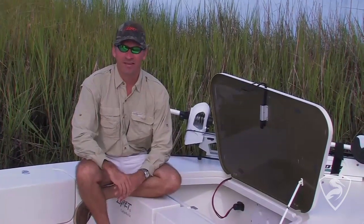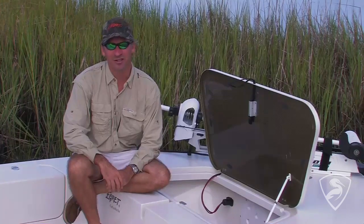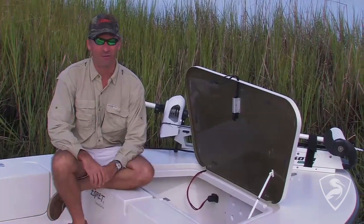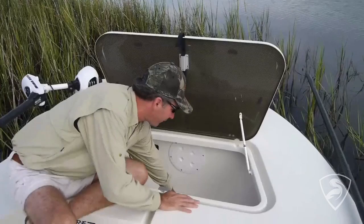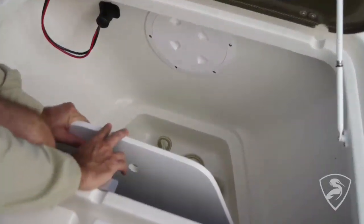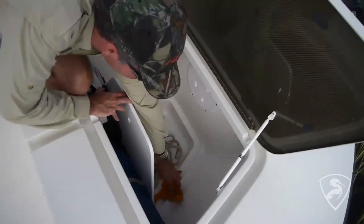One of the great things about the 16 Egret is the amount of storage. It's really phenomenal the amount of storage they've engineered into this boat. For such a small boat you can really bring a whole lot of stuff with you. One of the neatest things I found when I first got the boat home was that it's got these convenient false floors. Anything that you really don't need to have readily available — extra dock lines — I keep my tournament weigh-in bag down here. There's a ton of storage in the false floor.